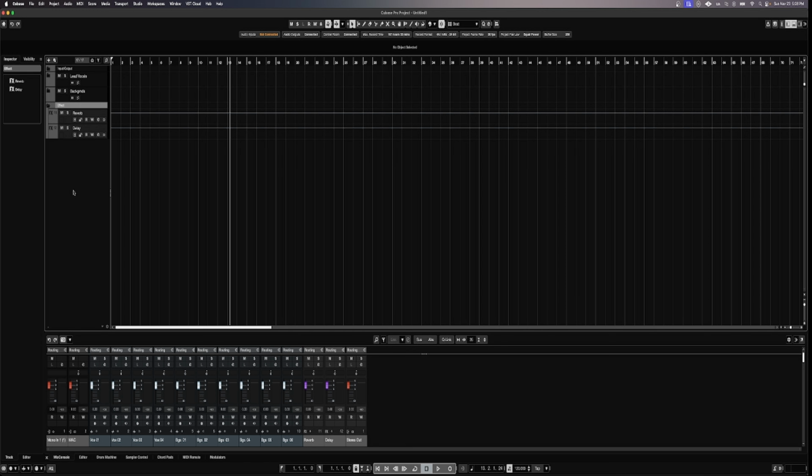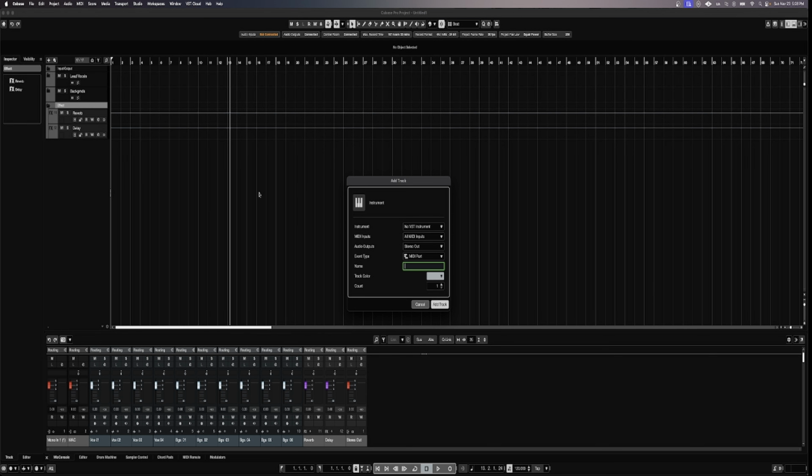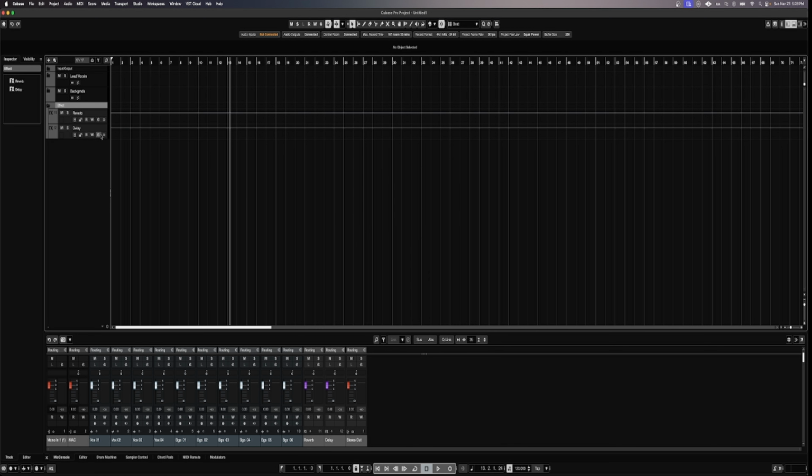So what I like to do is I also like to create instrument tracks. So I'm going to go here and I'm going to create, let's say, 4 instrument tracks, okay? I'm not going to label them. I'm going to do the same thing, just click outside. Forgot to do that. Just click outside just so the system recognizes I want to put the next tracks outside of these folders, okay?